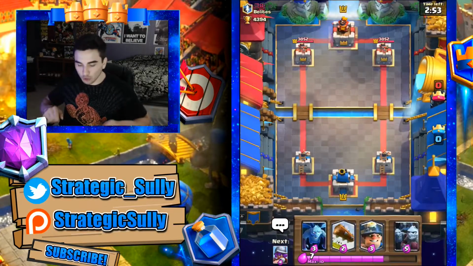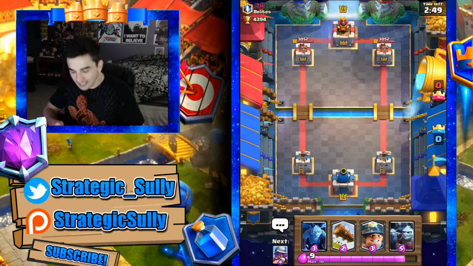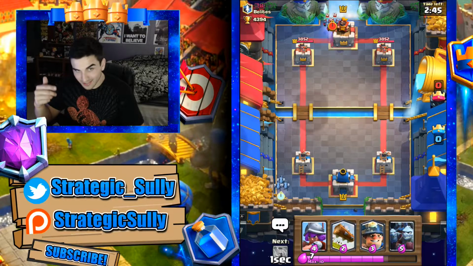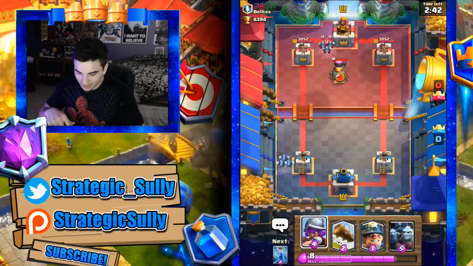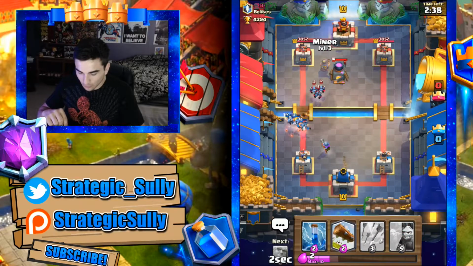Getting into this first match against a player whose name I am unable to decipher. Let's see what we can do. Let's start off with minions in the back. He's going to start off with minions in the back. Alright, I like this guy. He's a little bit wild. Let's drop a miner on his furnace.